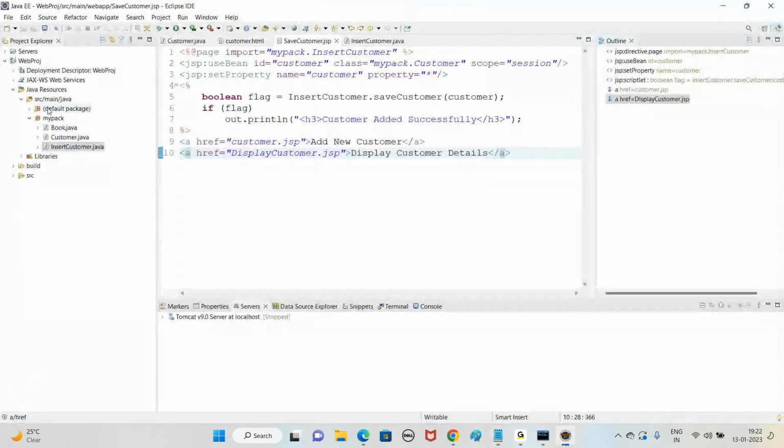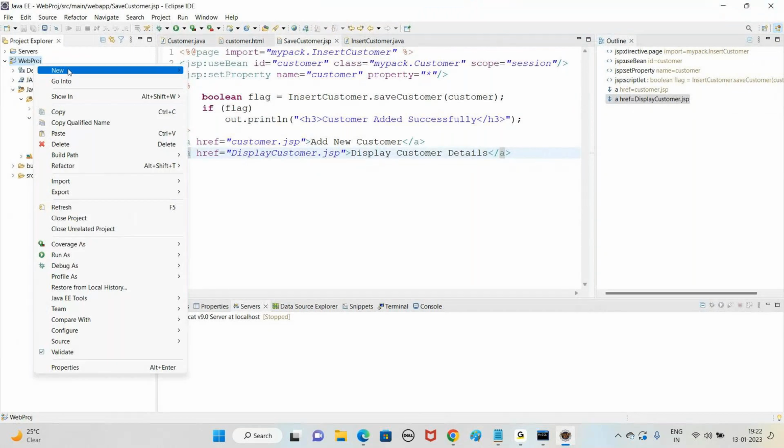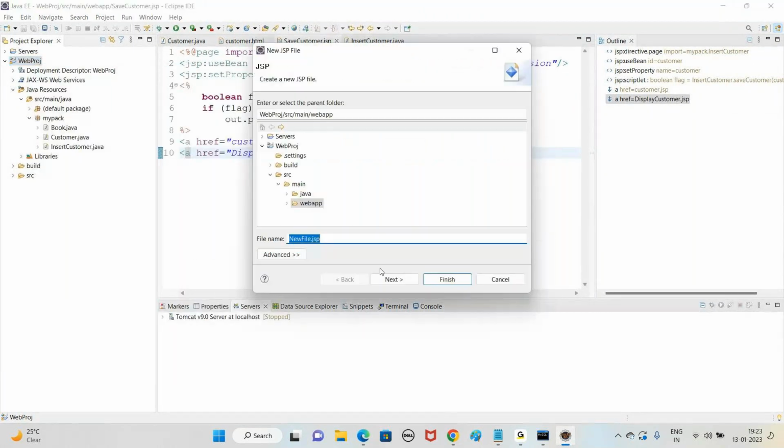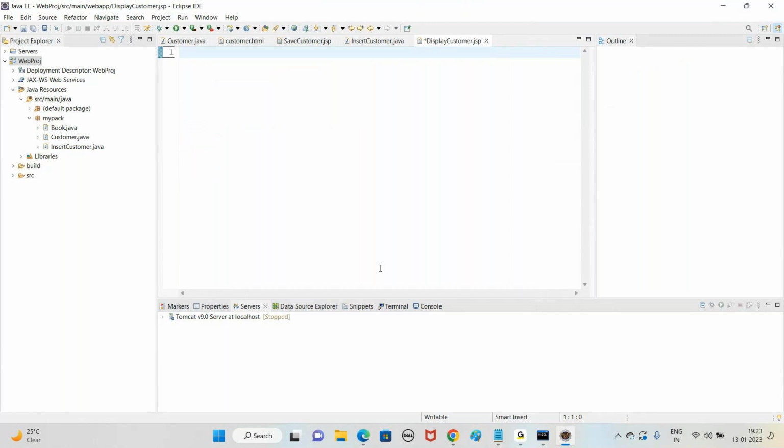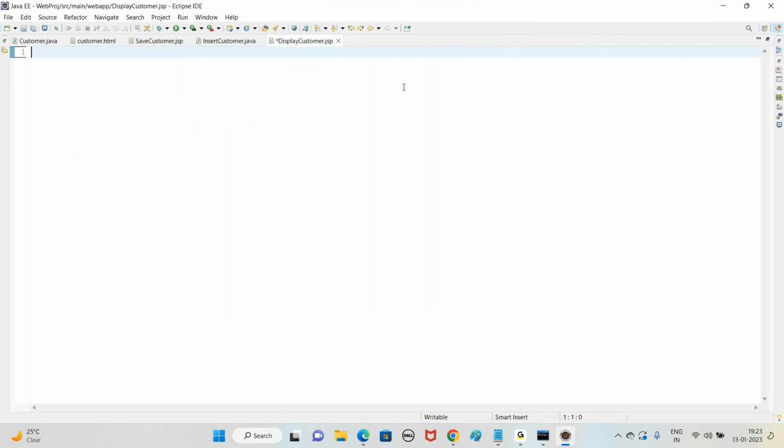Right click on project, new JSP file, displayCustomer.jsp. Now here in this one, we want to make use of JSTL tags. We want to use JSTL tags to get a connection to the database. So whenever we want to use JSTL tags, what do we have to use?